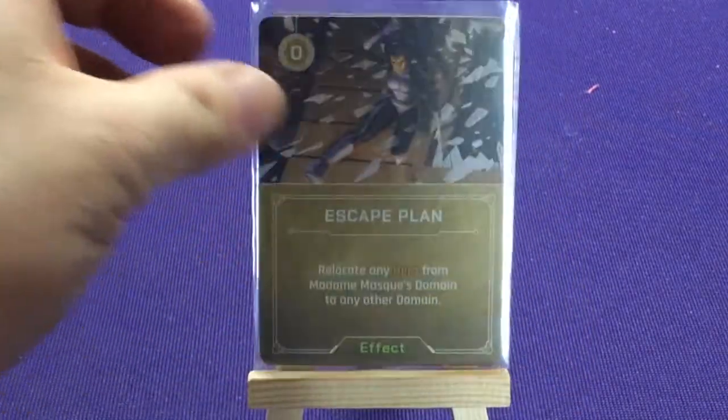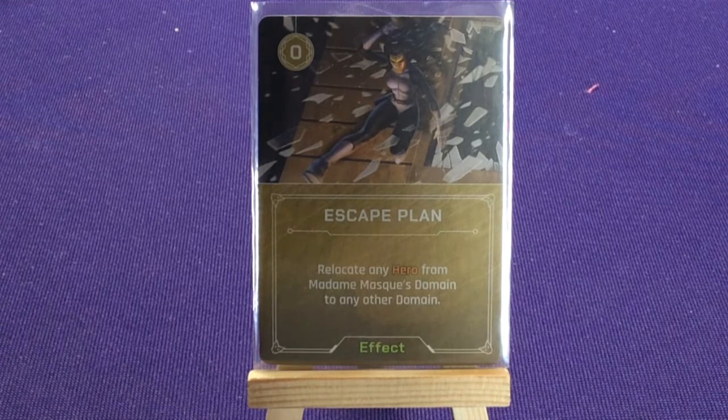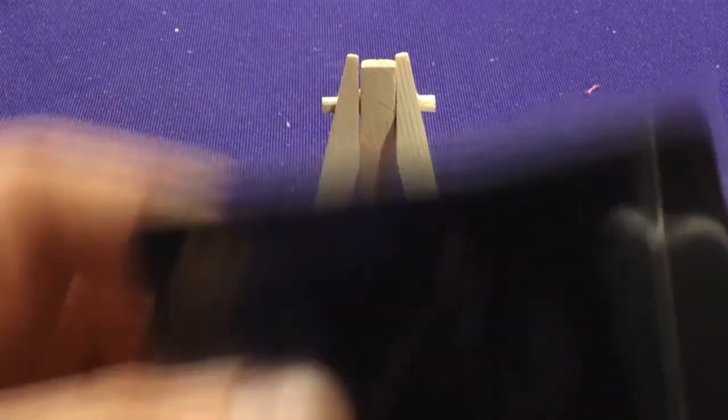So, escape plan. This one costs 0. Relocate any hero from your location to any other domain. Oh crap, I need to get rid of Hawkeye because he's blocking my good thing. Shove him over, have him go fight Loki for a while. I love the fun thing of messing with people.